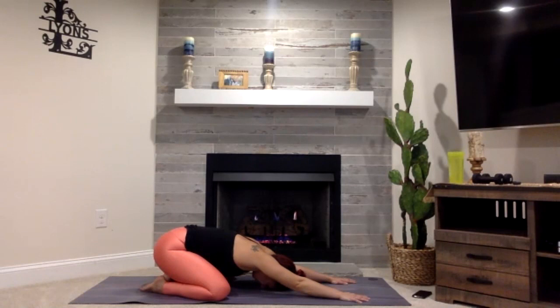You guys know that child's pose is a place of rest. So if at any point in your practice you need to reconnect with your breath, revisit, class might get a little bit too challenging, whatever the reason may be, you can always come back to this position. You can stay here as long as you need to and just rejoin us back in the practice whenever you're ready. So just be here for a moment, be present.